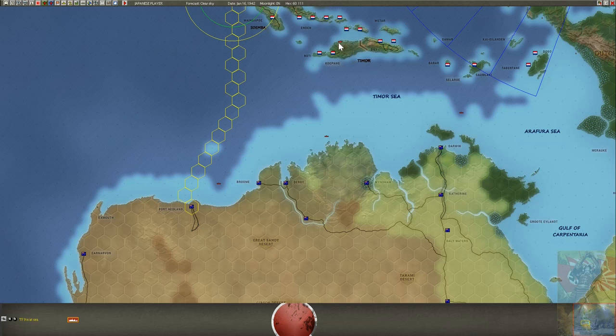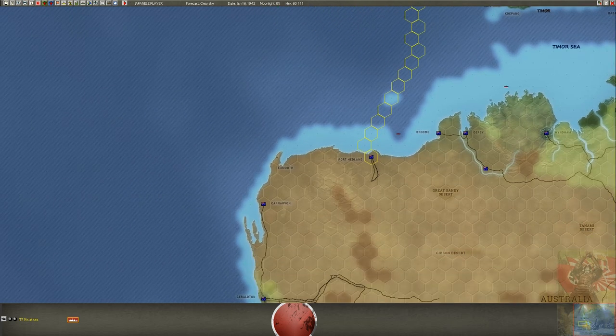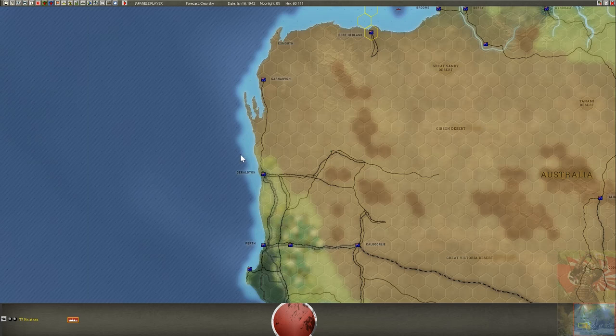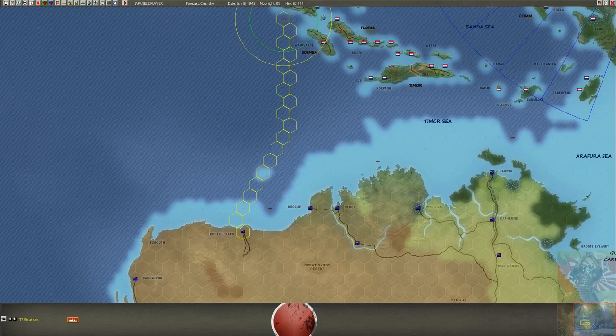The destroyers were not successful. Now I will send the battleships here. Maybe they can find something, and they have much more range. I will maybe drive them also down to Perth. This will be the maximum range of this battleship group. I'm not sure if they really can go so far, but at least I can try. This area I can maybe cover with them, and if I'm lucky, I can also go to Perth. Maybe we find something there.